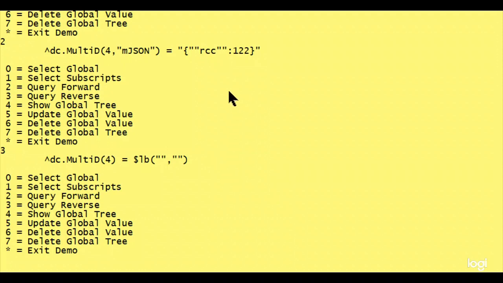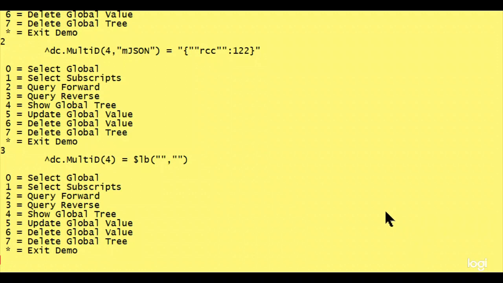What happens here is that every time you access a node, its subscript is kept to be used for the next action. So our backward, our reverse query is related to this previous and actual subscript.